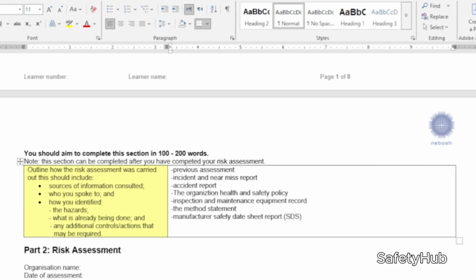The next document you need to carry out a risk assessment is the code of practice. The next document you need to have for you to carry out an effective risk assessment, you need to mention the local or the national law. This can be of that country where you are undertaking your risk assessment.